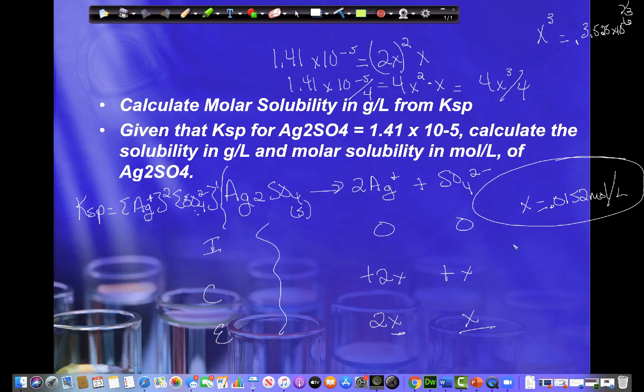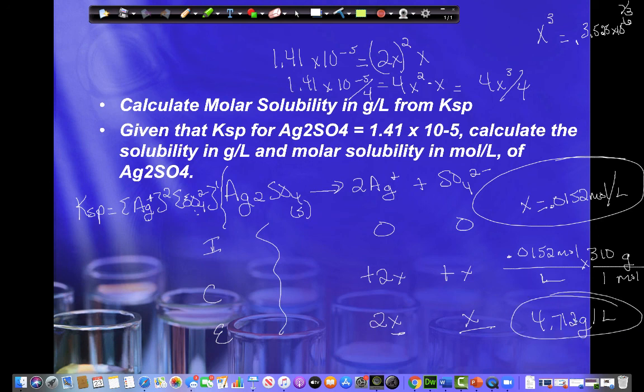So now if I need to take it a step further and get my value in grams per liter, I just need to convert it. So you just do the opposite. You have moles over liters. Moles on the bottom, grams on the top. 1 mole is equal to... all right, so grams per liter will be 4.7, 1.2 grams per liter. All right, so basically when you're setting these up, please, please, please make sure you pay attention to the coefficients, because that's really the trickiest part.